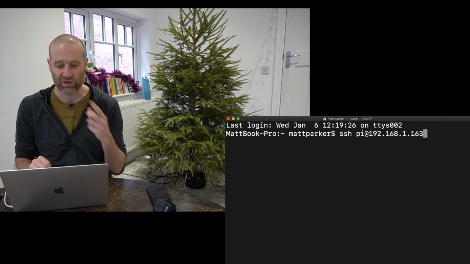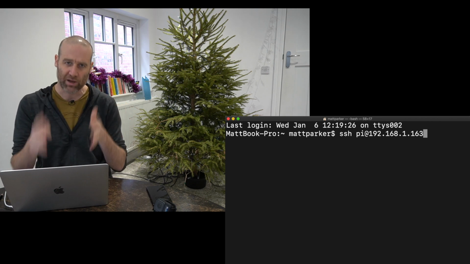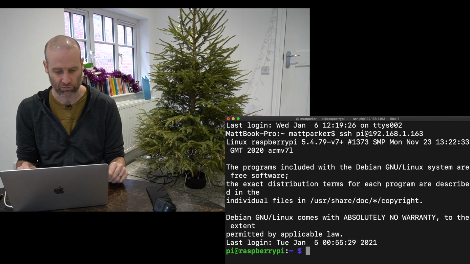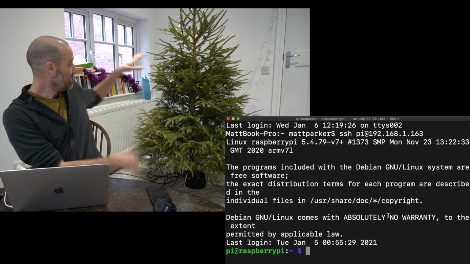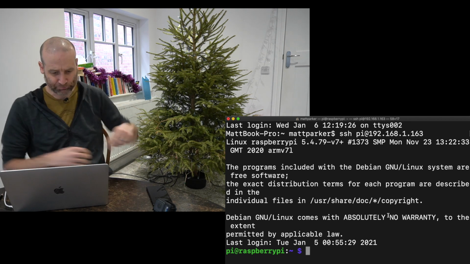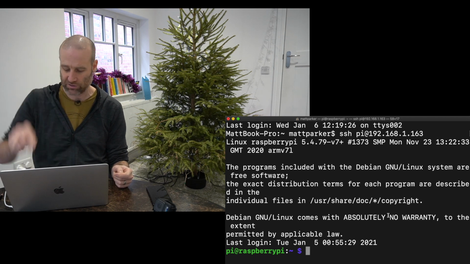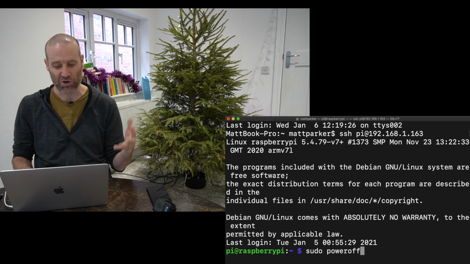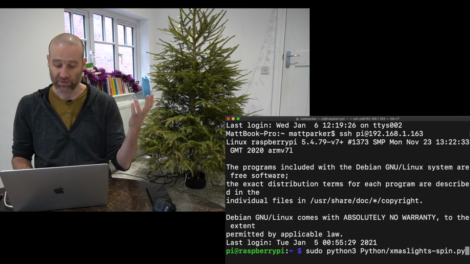I've already done, I forget what it's called, the authentication where I don't have to put the password in every time because I've shared it correctly. So I can just do that and there we go, it logs me in. Now I'm logged into the Pi securely, so I can run commands on the Pi. If you hit up in the terminal, you get previous things you ran. The last thing I ran was sudo power off, which was me turning off the Pi. Before that, there you go.